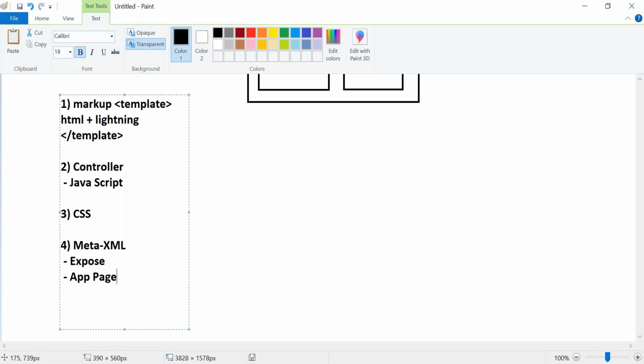In Salesforce, we have the app page, record page, home page, and community page. Exposing means where you want to display this component. You have already built a component, and where to expose it is something you do in the meta XML.